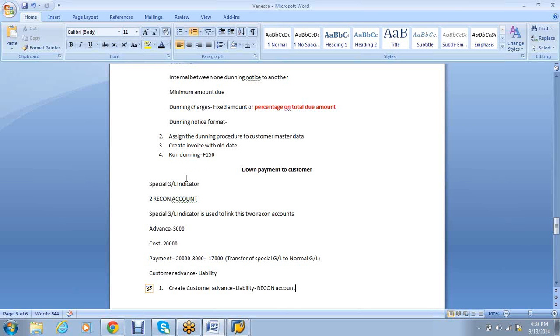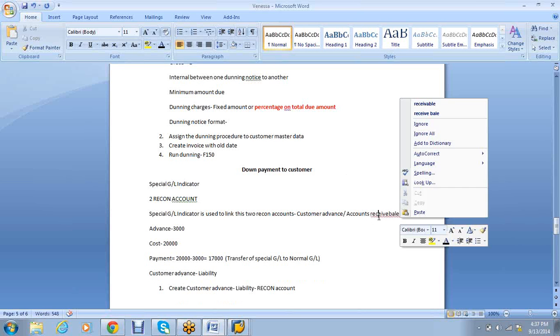So I have account receivable, one recon account, customer advance, two recon account. Correct? One I have account receivable, that is already my reconciliation account.